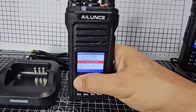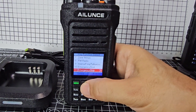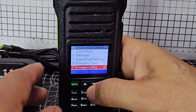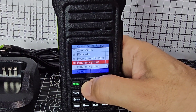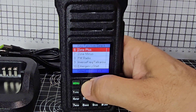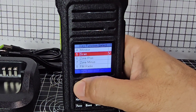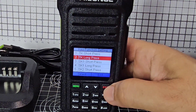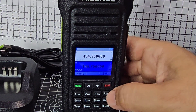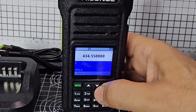Key functions — let's go into one, and these are all the different items you can select. There's quite a bright screen. Emergency set, inverse frequency, FM radio, zone minus, zone plus, scan. I notice there's a scan — if you hold down this, it starts to scan, then hold it again.